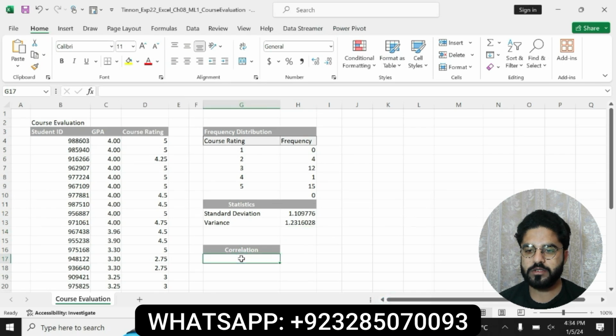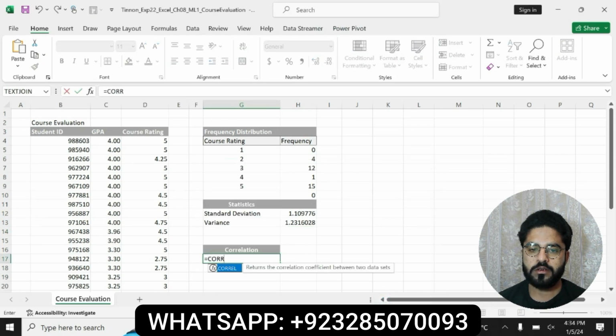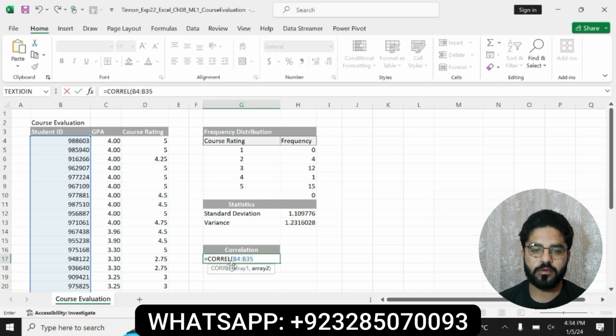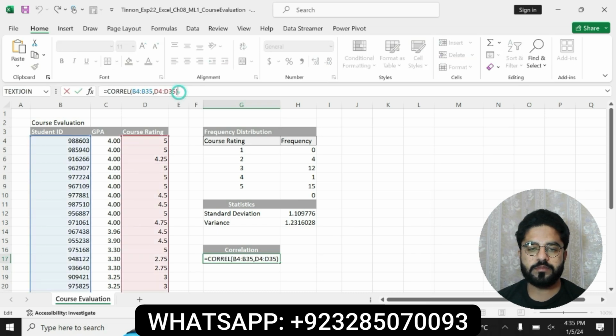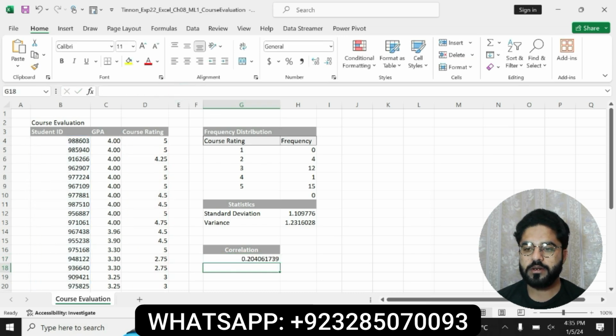In the correlation cell, then pass the range D4 to D35, this range, then click on enter. Then the correlation is calculated now.